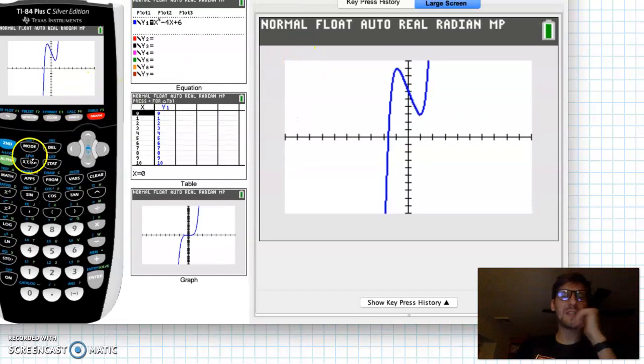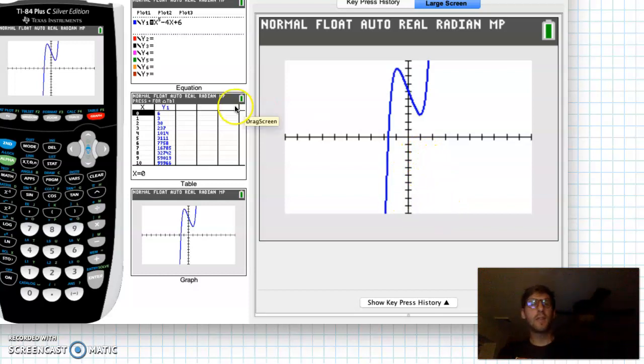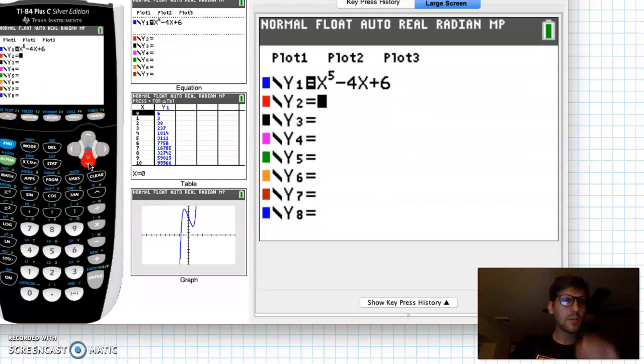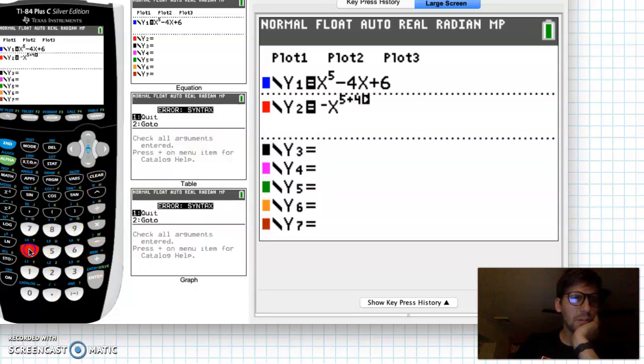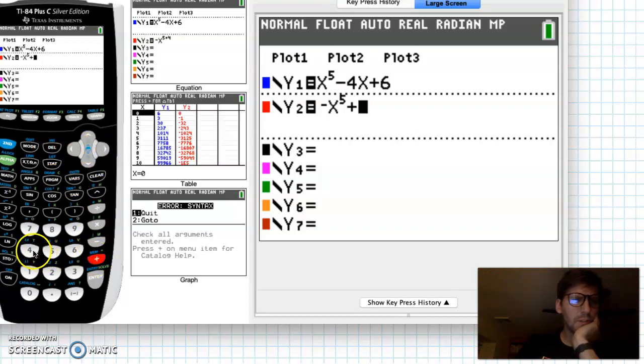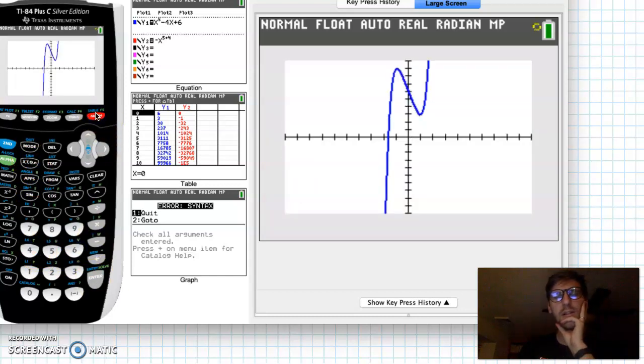So when I end up doing just the negative of that, it's going to be all just flipped vertically. So it will come down and then have a local maximum there before then going up here. And we could, if we like, take a look at that. So it will be a negative x to the 5th plus 4x, minus 6. So everything just switched signs, not too bad. And hopefully we'll see some symmetry about the x-axis, this vertical reflection.